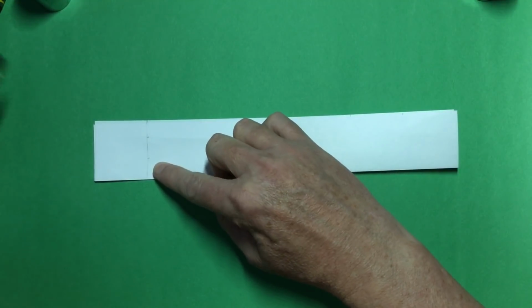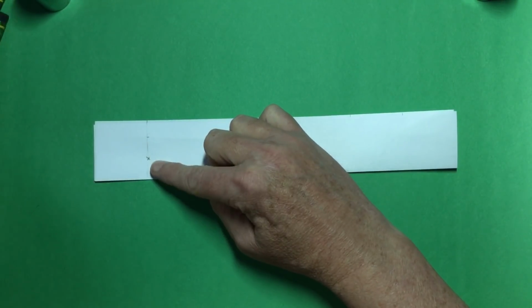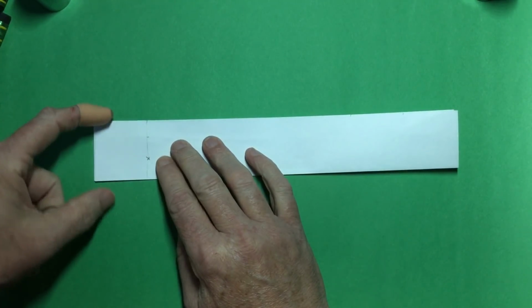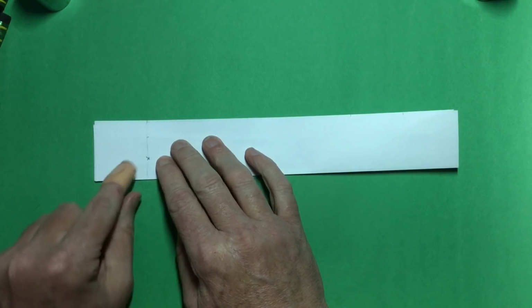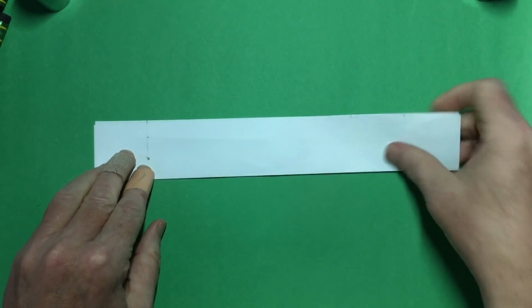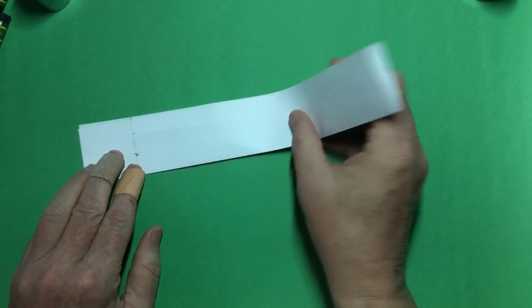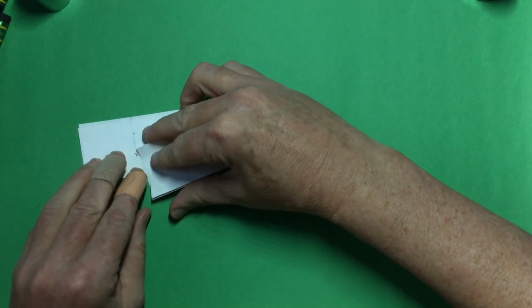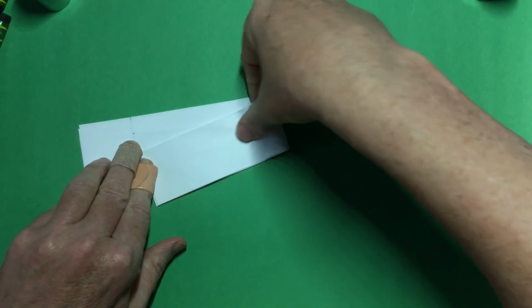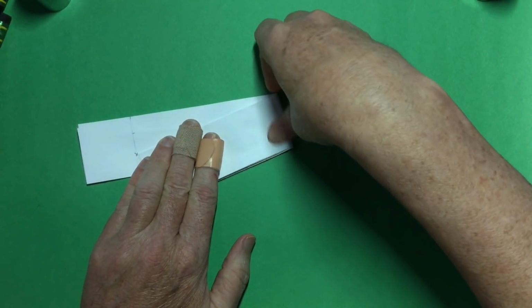So this mark here, 2/3 down, that is the mark I'm looking for. So we found that 1/7 straight down, 2/3, that's the point right there. So take this corner and fold it over so it points right to that mark we just made, and then crease that there.